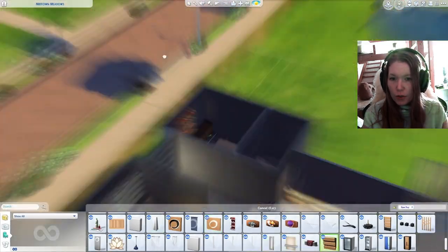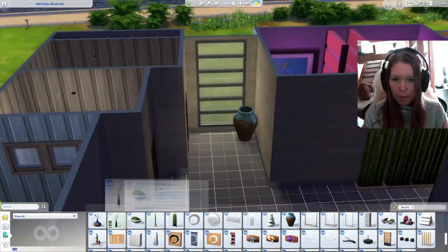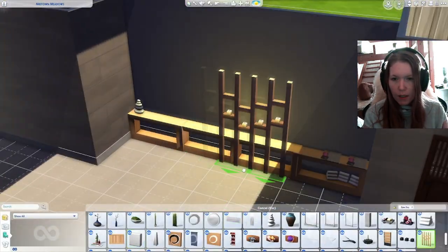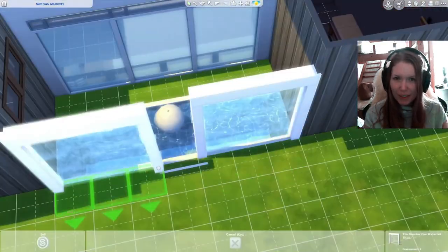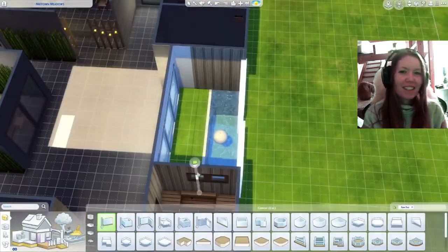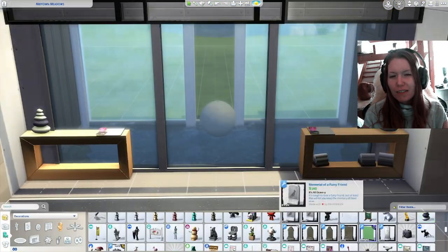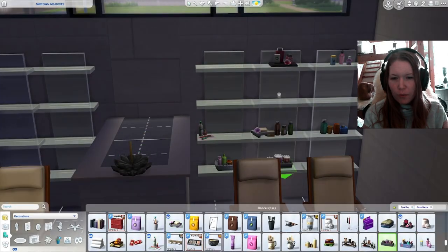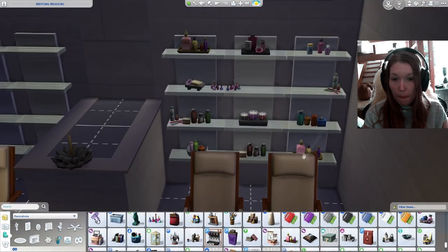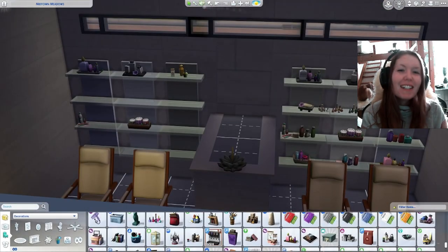I tried to make the rooms look as they should be used. Here I chose to remove the little dividing wall and just make more normal walls so you could see into the area — though if your neighbor is doing something unexpected you might be surprised. It's kind of private but kind of not. I tried to fill the place up with as much decoration as possible — I would genuinely go here if it was a real place.